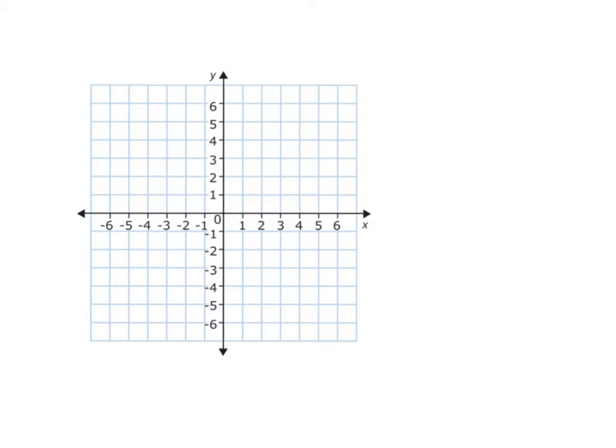Let's try some other points just to get used to seeing it and review a little bit. So for example, let's look at the point we'll call point A, (3, 2). For the point (3, 2), I'm going to start at the origin, move over 3 units, and then up 2 to end up right here.